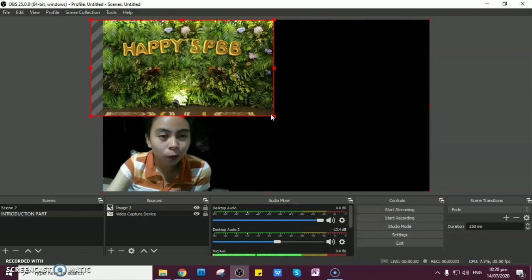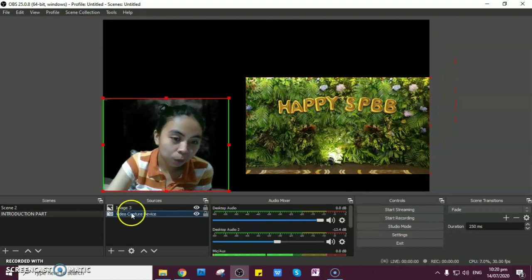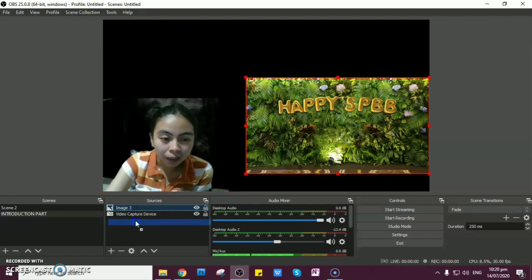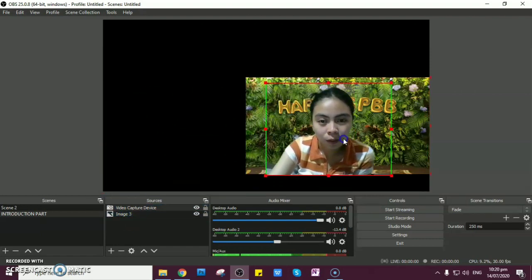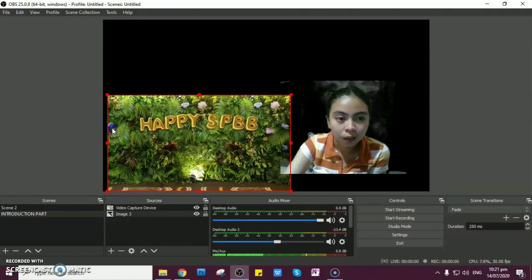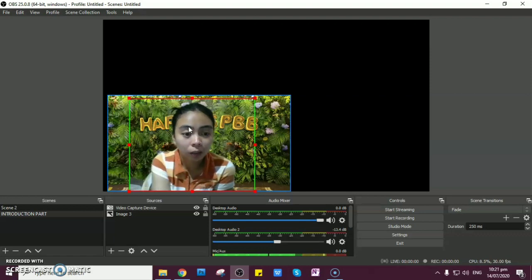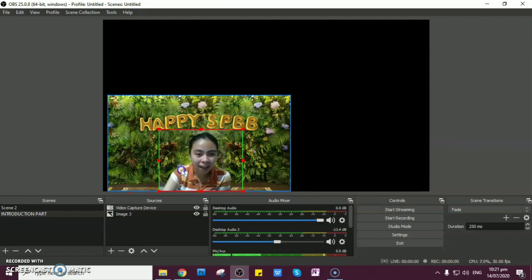Ngayon, paano po natin ilalagay yung mukha natin dun sa image, sa background po natin, sa likod. So, dito po yan. Na-arrange po natin tong mga nandito sa sources. Drag nyo lang po. Baba natin yung image. Ayan. Tapos, ipatong po natin dun sa photo po na gagawin po natin background. Yun po yung reason kung bakit po natin pinalitan kanina sa filter. Ginawa po natin siyang chroma. Ayan.